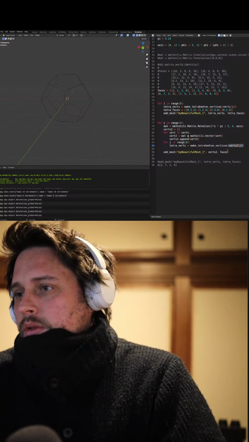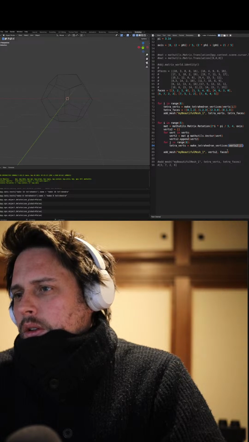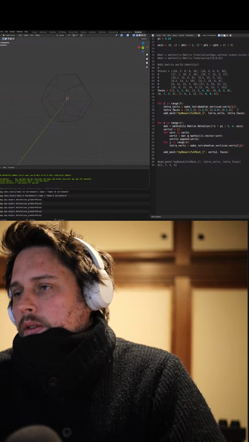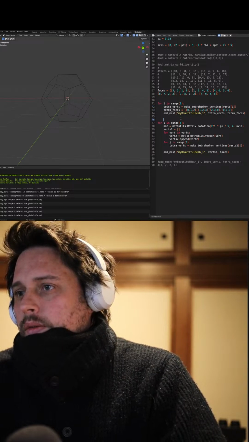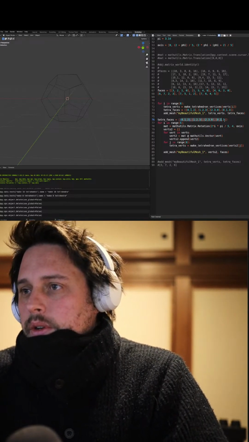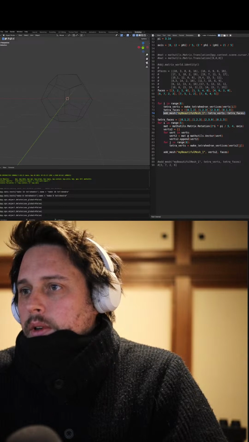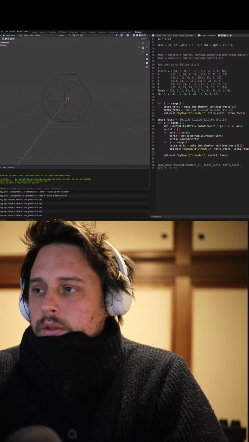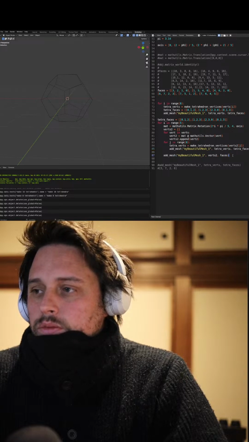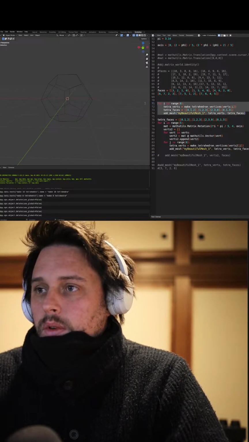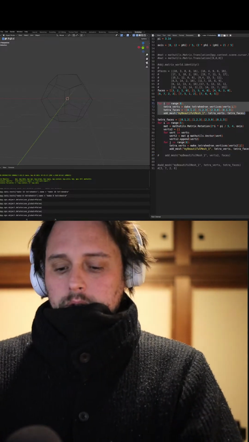So verts 2 J. This is the outline. So it's doing that. Faces don't need to change ever. And we have this add mesh, tetra verts, tetra faces. Let's see, there's probably a mistake introduced here.